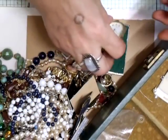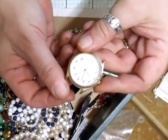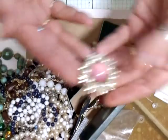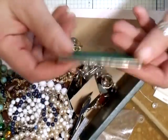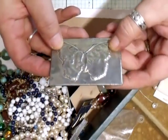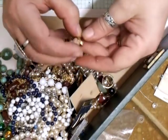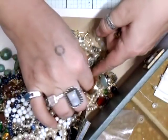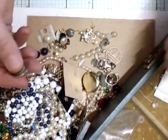Yep. Man's watch, take apart, take all the innards out of it. Nice watch face. Nice little brooch, used as a flower centre. Oh, look, embossed butterfly. Don't know what it is. Whoops-a-daisy. Yeah, quite nice. Cameo earrings, and I think that's what the... There's another one there. So there's a pair of those. Oh, I saw that.